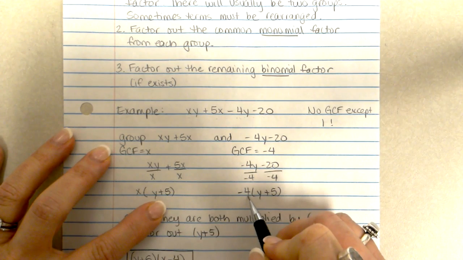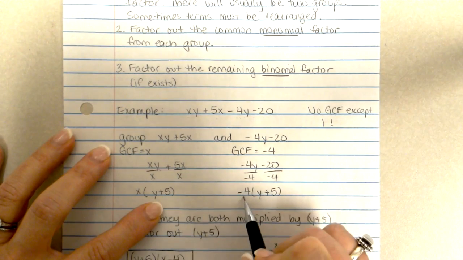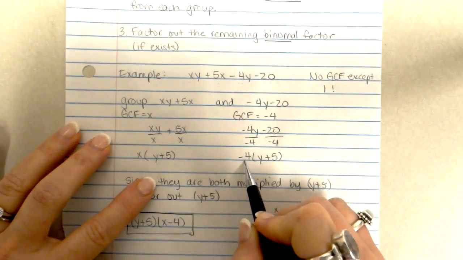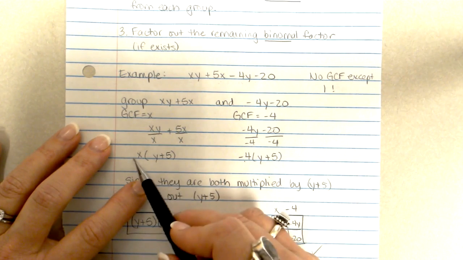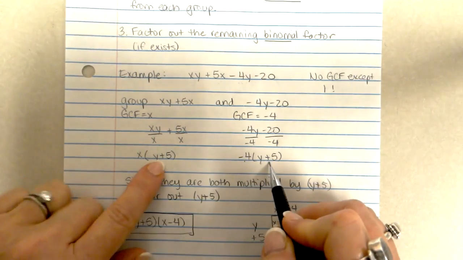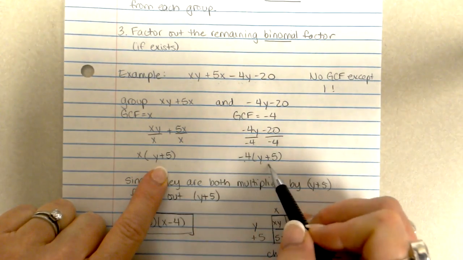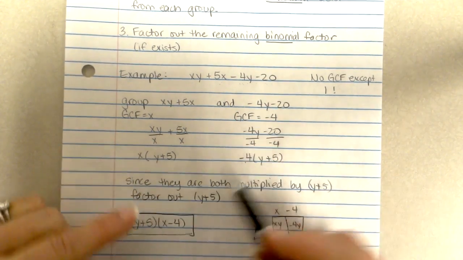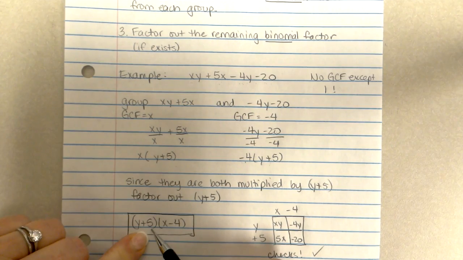Okay? So now I have two parts. This is all still together. I just kind of wrote it separately because I'm doing it separately. All right, so now I have the same thing as what I had on the previous page. I have an x times something minus 4 times the same thing. So this would be like x times a minus 4 times a. So that means that I can take x minus 4 out and a out, which happens to be a binomial.